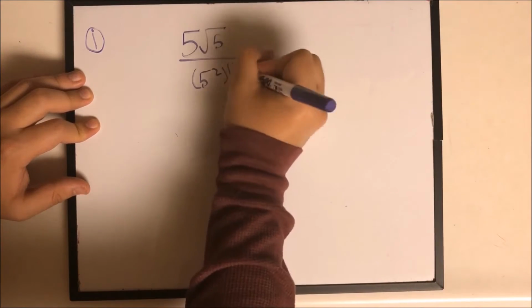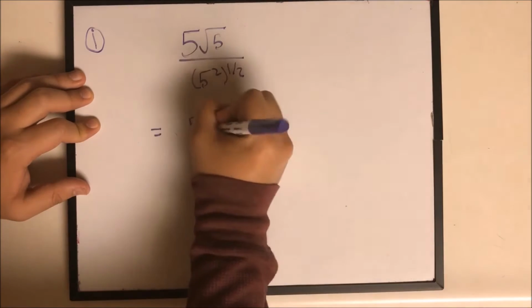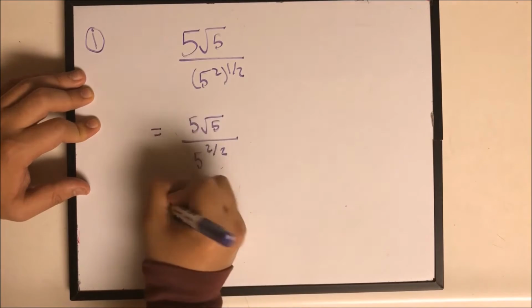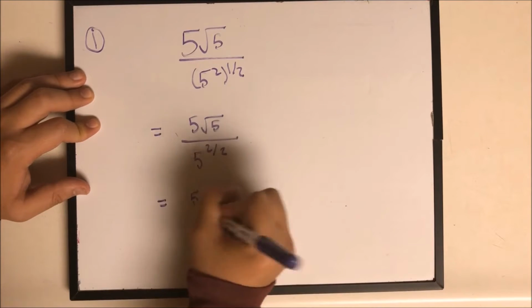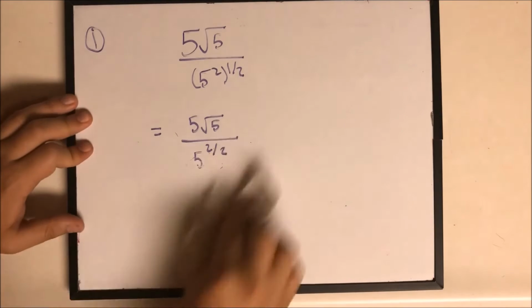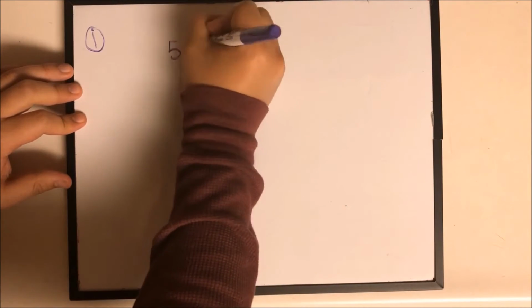Keep in mind that square rooting something is really just taking the number to the power of 1/2. So the square root of 5 squared is really 5 squared to the 1/2 power. And by the rules of exponents, we can multiply 2 by 1/2, yielding 5 to the 2 divided by 2 power, which is equal to 5 to the first power.